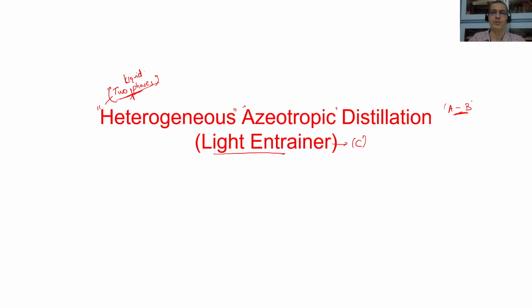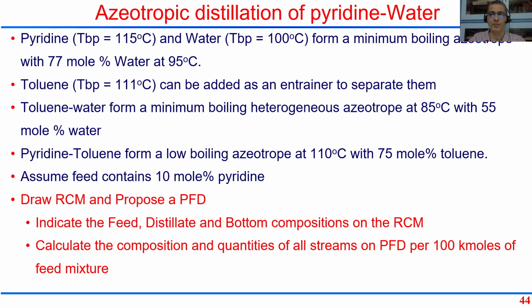Let's see how these can be done. So one of the examples is pyridine and water. When you make pyridine, you generate pyridine using formaldehyde, acetaldehyde and ammonia, and in that reaction a lot of water is also generated. So what is coming out of the reactor is pyridine, unreacted components, and water that is formed. Of course there are some impurities like picolines that also form.